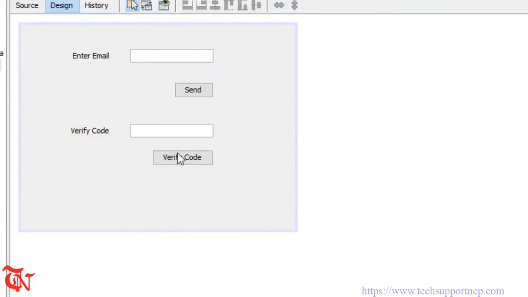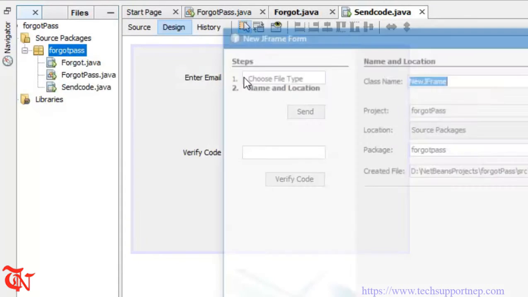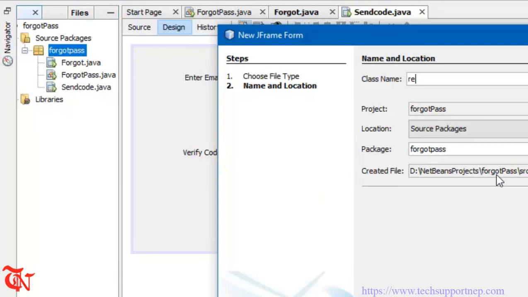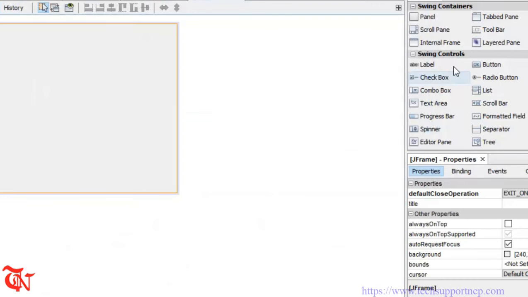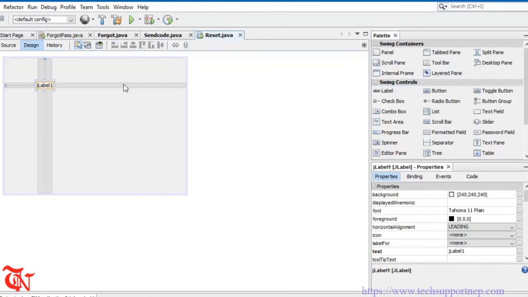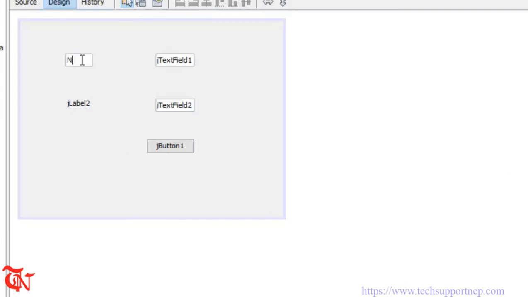So when the user clicks Verify Code, we need to display another form, which means we need to add another form. Here goes Reset. Here drag and drop some labels and text fields, and then a button. Now change the label text: here goes New Password, and then here goes Verify Password.